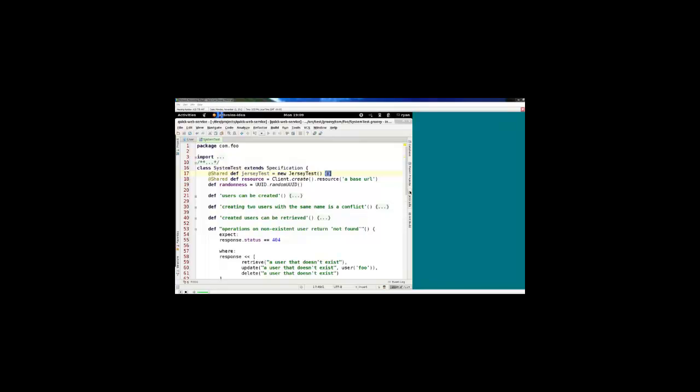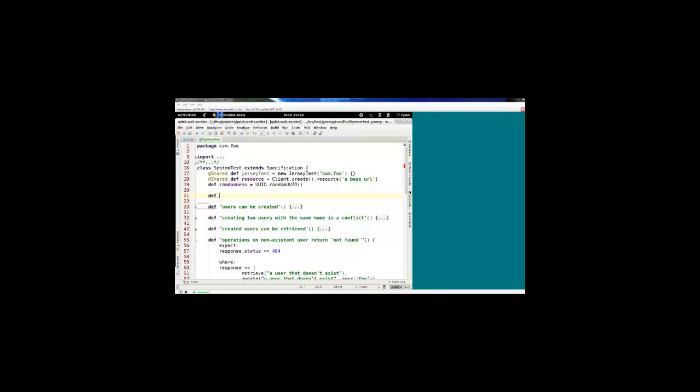These things are necessary because this is actually an abstract class. It has no abstract methods, but it's an abstract class because the Jersey guys assume that you would always be extending that. We can tell it to look for our RESTful service classes in that package. Now, since we're not extending Jersey test, we're going to have to invoke the lifecycle methods ourselves. Also notice I made this a shared resource. This is something that you definitely want to be shared. Otherwise, it's going to be starting up and shutting down a server for every test.